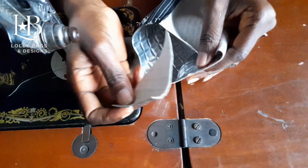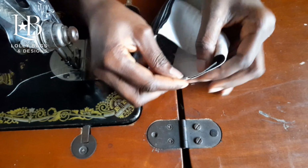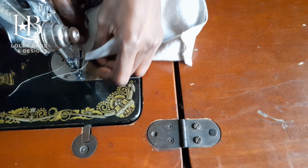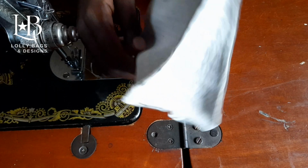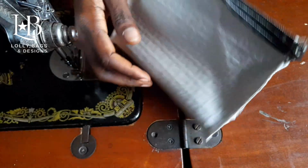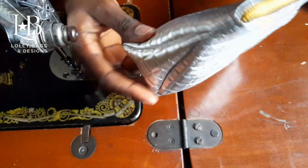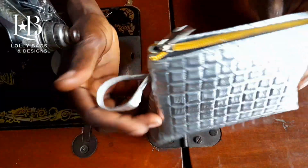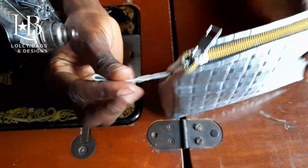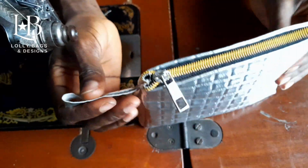So we're sewing the other side. We place the two notched parts together just as we did for the first side, and then we sew. So this is what the triangle looks like. So easy. So this is how it looks, looking so pretty. You can customize it, put on your sticker, your logo, or anything you wish, and you can use a different size, make it bigger, smaller, anything.